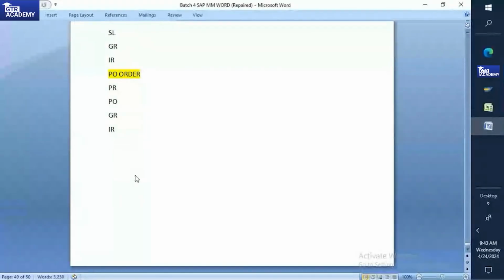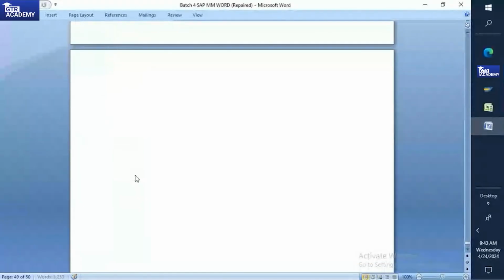Yes. Today, we will start with the pipeline procurement. Okay. So, anybody aware about the pipeline procurement? What is pipeline procurement? Receiving the goods through pipe, oil and gas, electricity, like that.